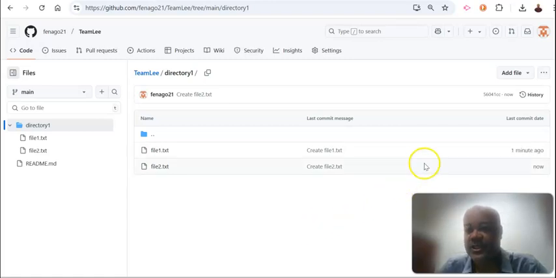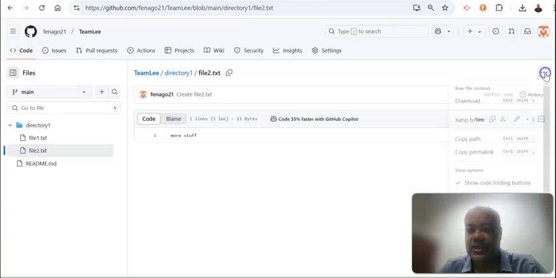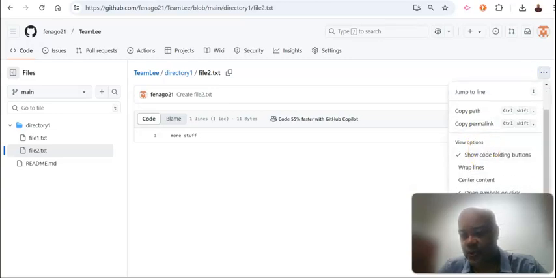Don't forget you can also upload many files in here. There's a restriction on the size and number. But anyway, I just want to show you this because I can go into any one of the files. Hit these 3 dots here. You have to scroll down.